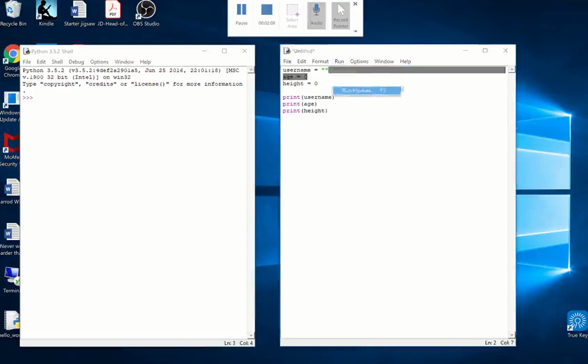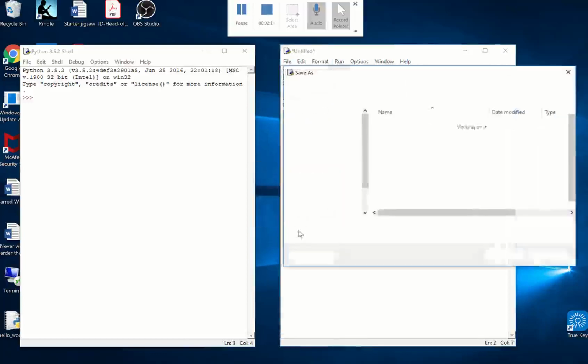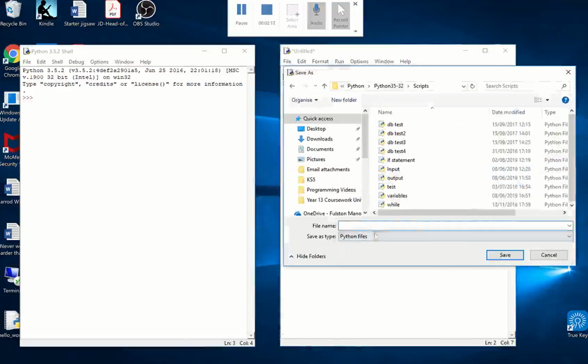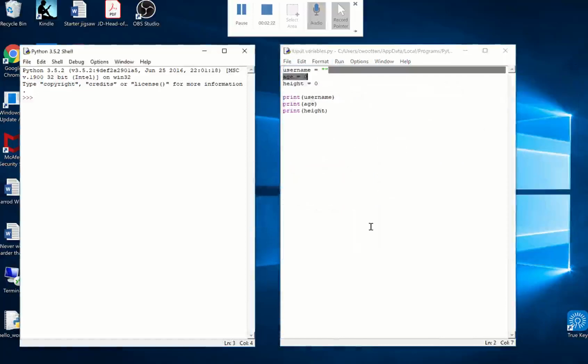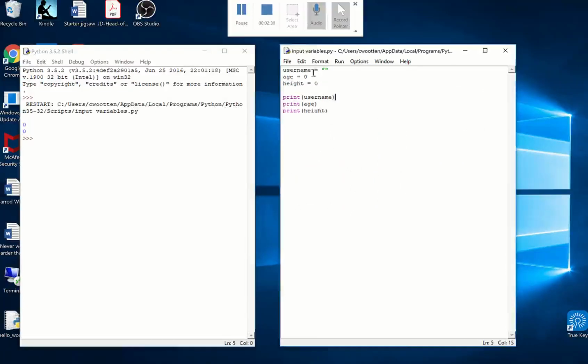Okay, so run this, and I'm going to save this as input variables. Okay, so over here we've got a blank line because that was printing the username, which I assigned to nothing. 0 and 0.